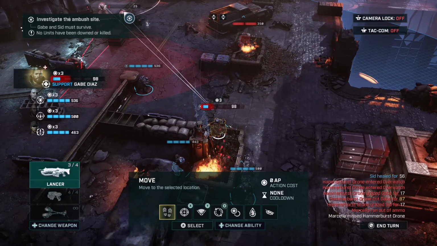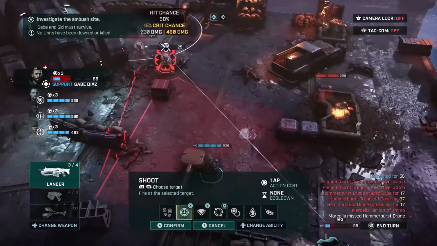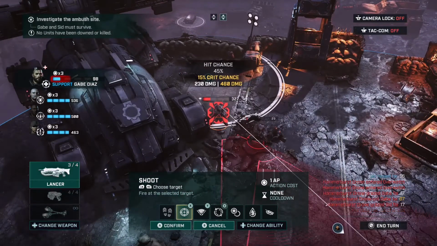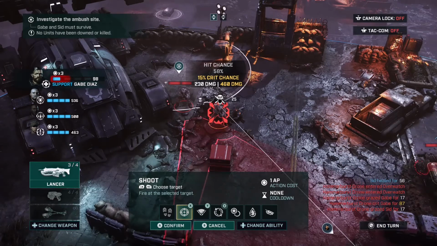Move to the selected location. Shoot. Fire at the selected target. 1 AP. Action cost. Left bumper, right bumper, choose target. Health 327. Health 25. Hit chance 58%.